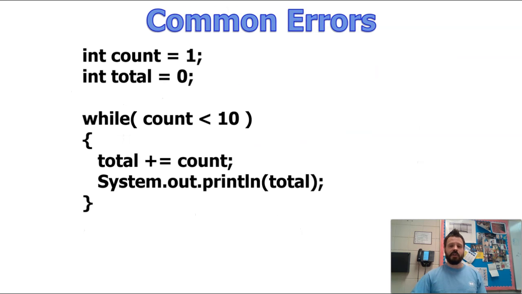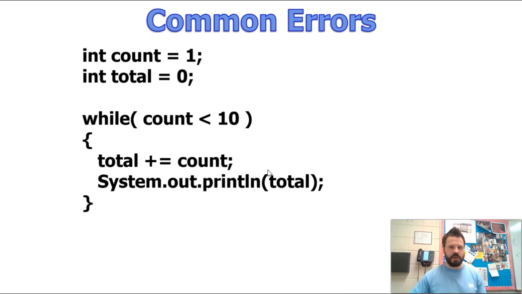Next thing we're going to do is take a look at some common mistakes that you want to avoid while writing while loops. Let's see what we have going on for the first one. So we have 2 variables, a counter and a total. Our loop's going to run while count is less than 10. It looks like this loop is going to add the count to total every time and then print off the total. So we have a short little program that's going to accumulate numbers and print them off.